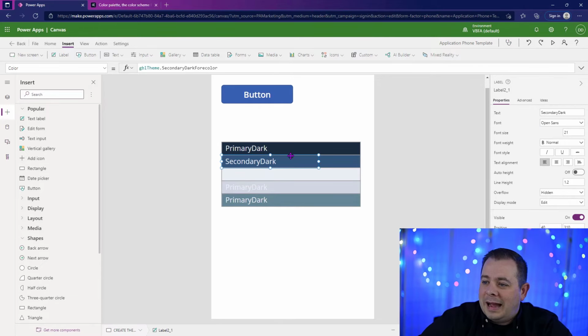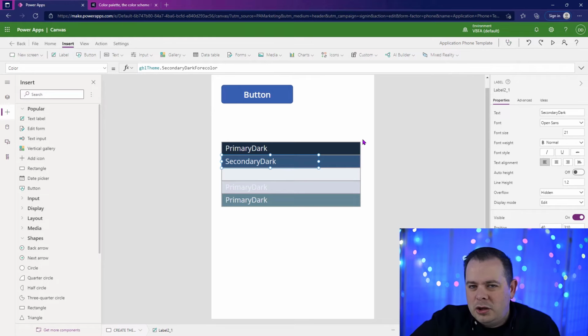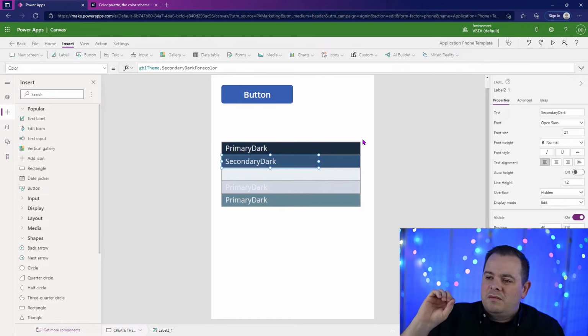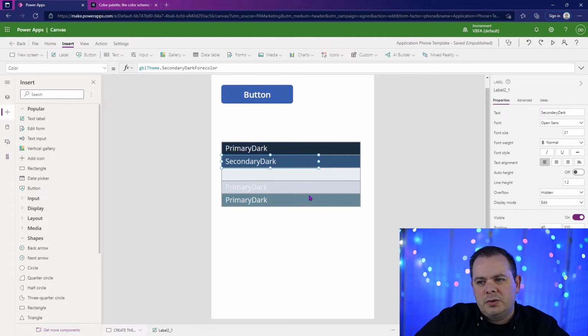And I don't know if your brain works like mine. I get these things mixed up. So that's why I use a little display palette of these rectangles and labels. When I look at it, I'm like, oh, I want that color. And that color is primary dark. Sort of helps me keep things straight. So it's important that we do this, in my opinion.